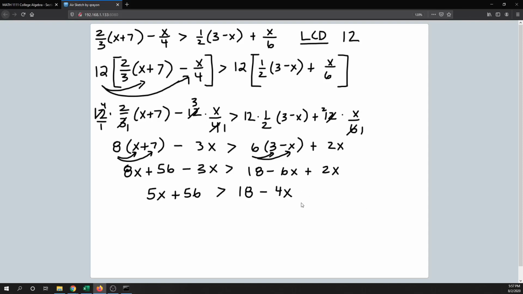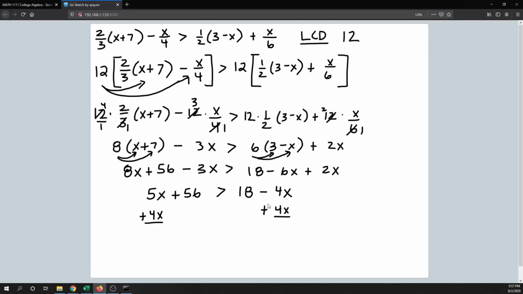So at this point, I have all of each side as simple as I can get it, right? There's no more combining I can do here. So the next step would be to use the addition property, right? And my goal would be to get every term with an x on one side, every term without the x on the other side. So there's multiple ways in which you can do that. Just one way to do it would be to add 4x to both sides.